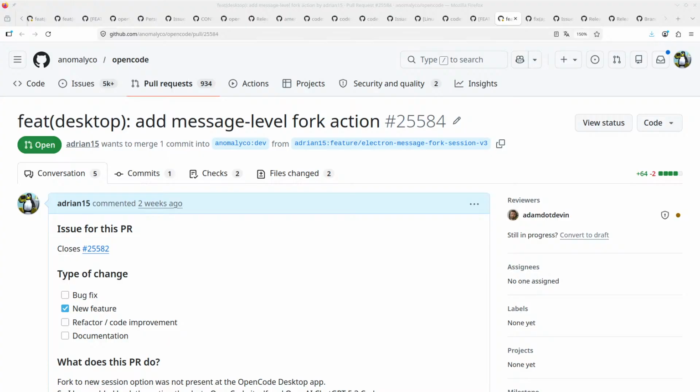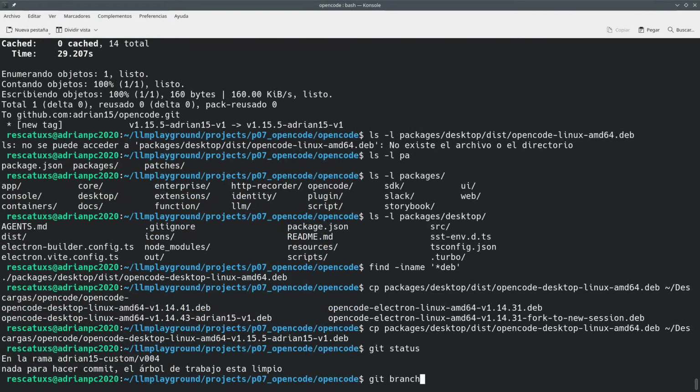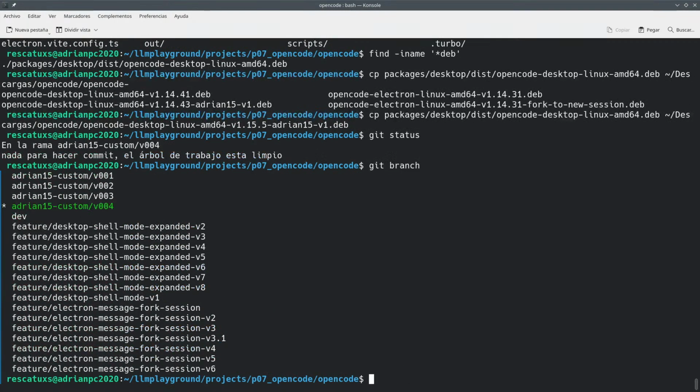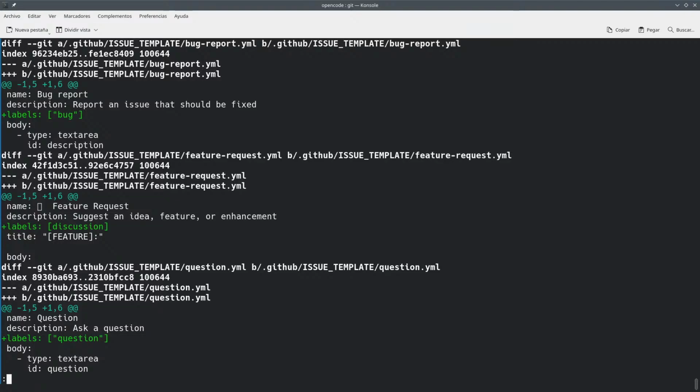Do I have version 3 here or something? Version 3. So I already have version 3.1. So I'm not sure. Okay, 3.1.